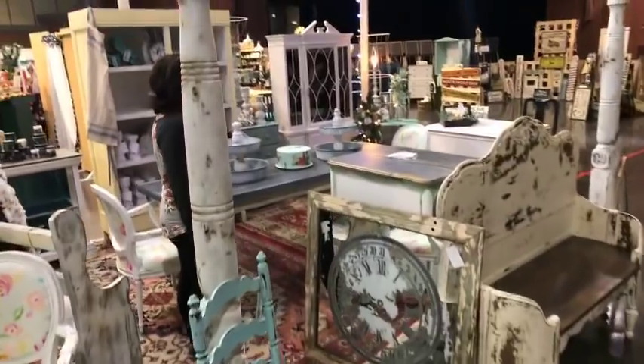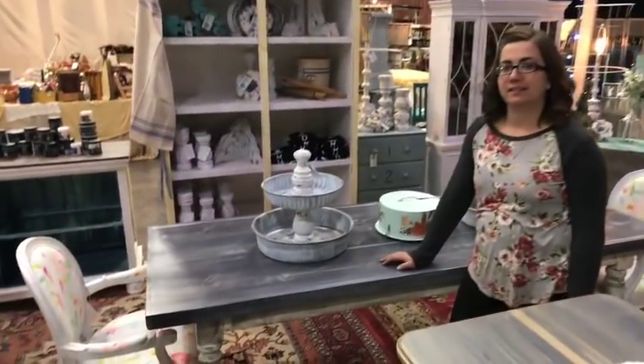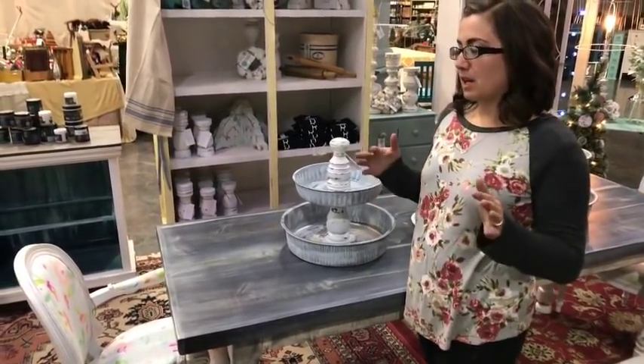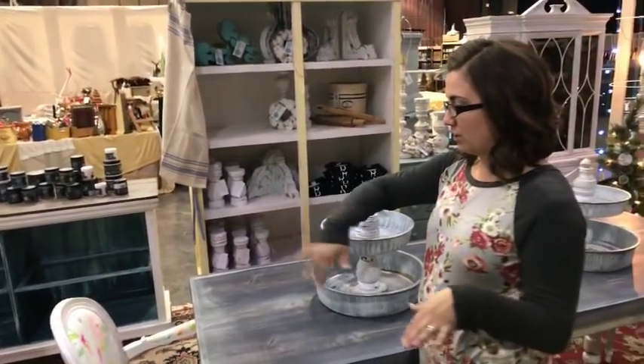This is the fire table that we worked on. We're going to be seeing mostly Jamie because I'm going to chase her around as steady as I can and film for you guys. When we set up our booth space, we try to make it like a little store and put things together, leaving a walkway so people can get through.